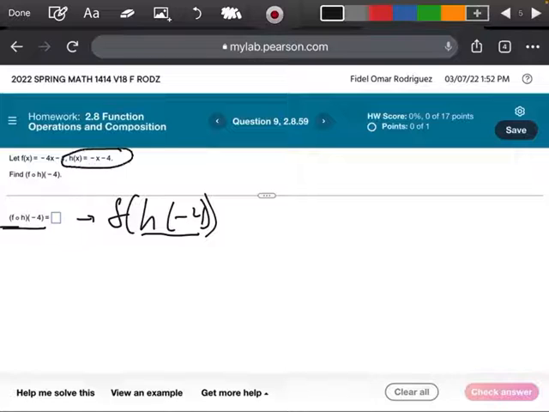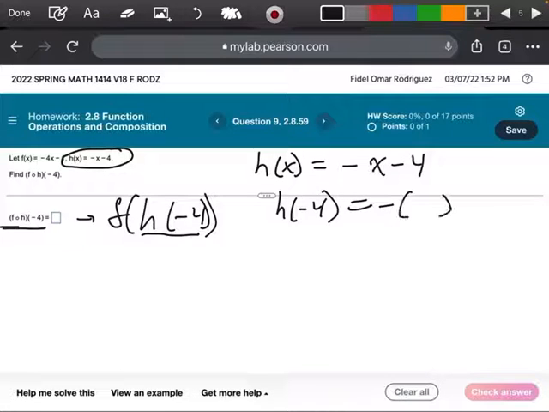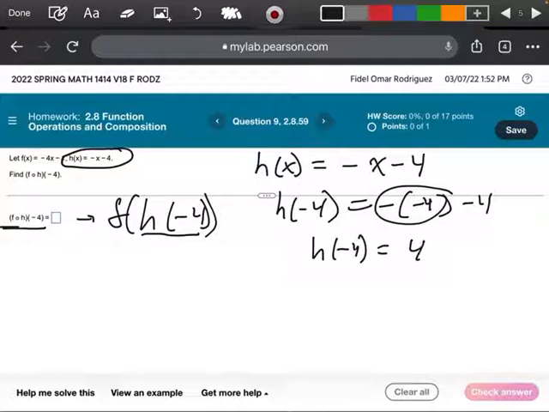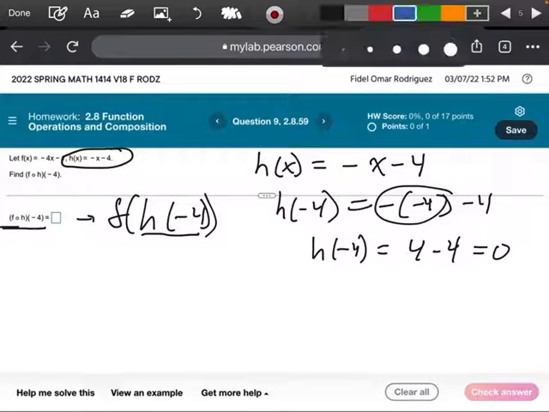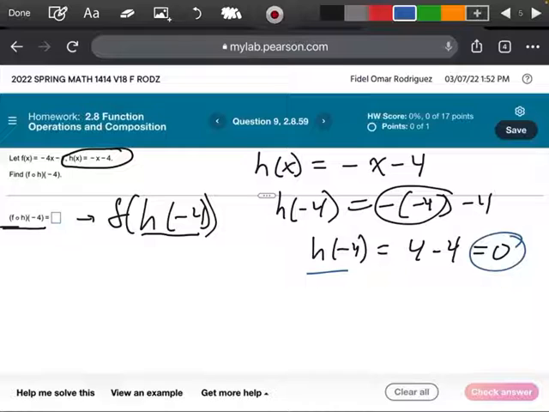So look, here's my h of x. So I know h of x is equal to a negative x minus 4, and we want to find h of negative 4. So that means everywhere we have the letter x, we're going to put a negative 4. Okay? So look, we have minus and minus. That's going to give me positive 4, and 4 minus 4 is just 0. So we know that h of 4 is the same thing as 0. So right here, y'all, I'm going to replace that with a 0.